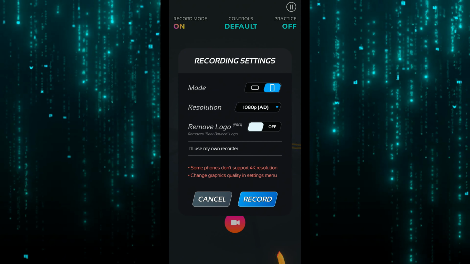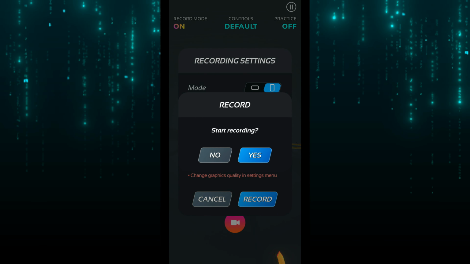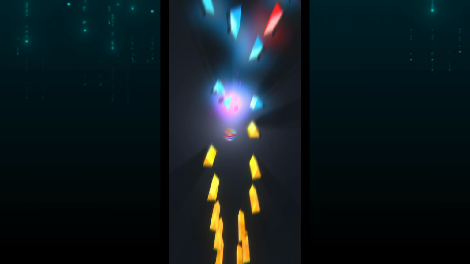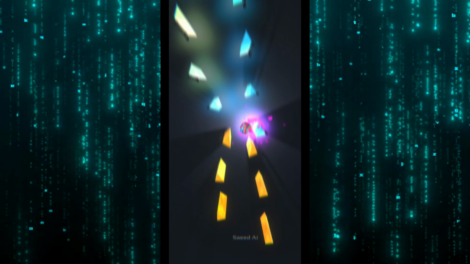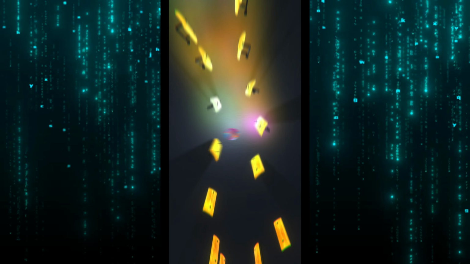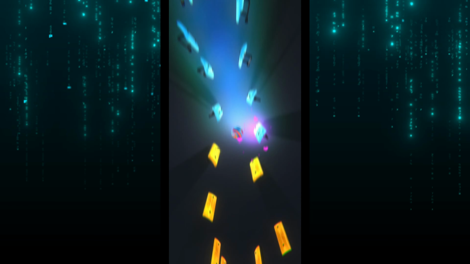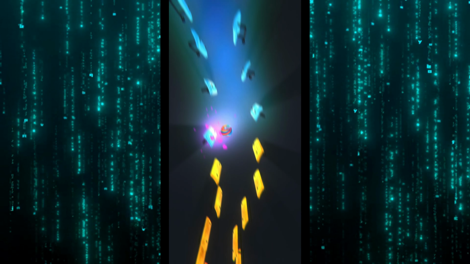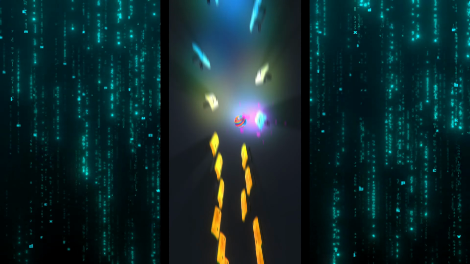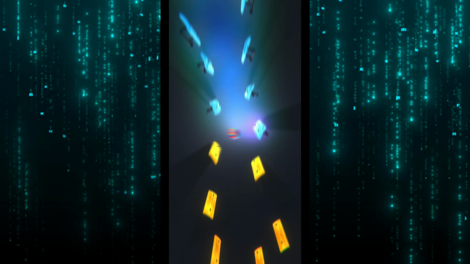I'm using the built-in game screen recorder, so I can select the screen resolution and then simply tap on the Record button. Note, in the free mode, you will see a watermark, which we will remove in the video editing part. Also, you might notice that the game is blurry or there are lags in the recording. Don't worry, the final video will be fine. Take your time and record your video until the end. Once done, the video will be saved in your mobile gallery.